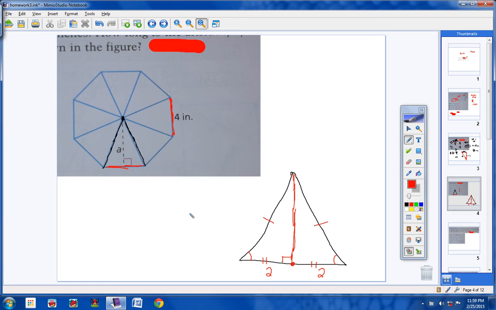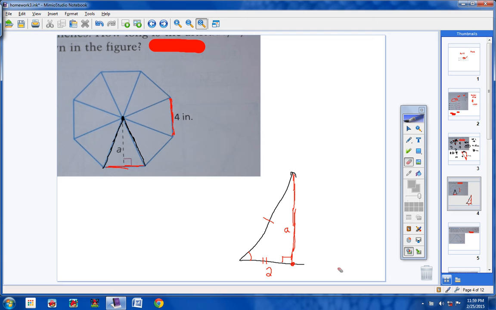Now, students, one more thing I have to establish. Please watch this carefully. I can find this length right here. We'll call it A for altitude, because the book has called it A also. I can find this pretty easily, but I'm going to first of all get rid of this part of the triangle here. I just don't need it anymore, okay? It's going to do nothing but just get in the way. So I really don't need that.